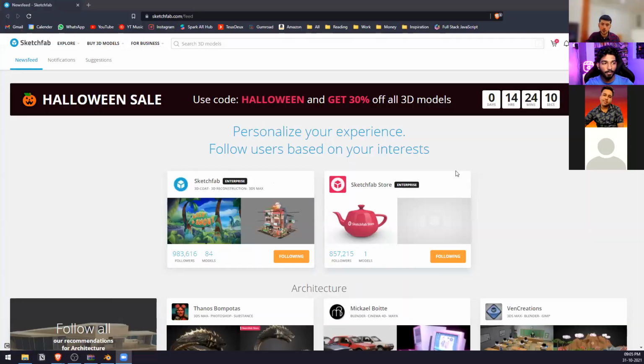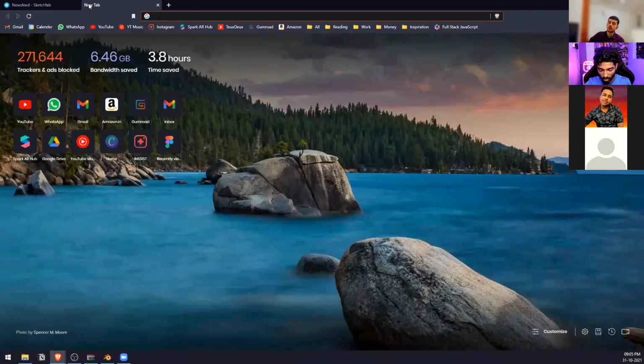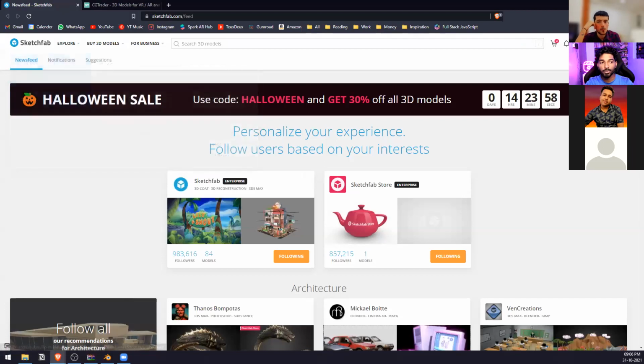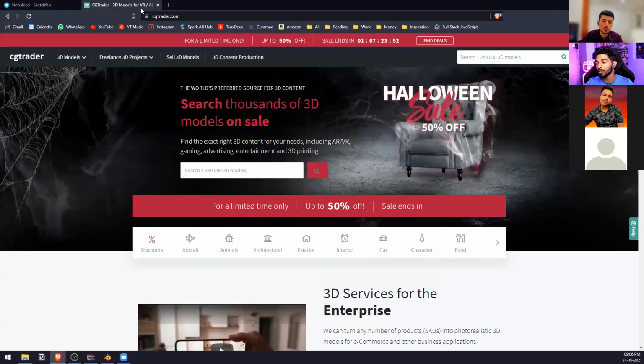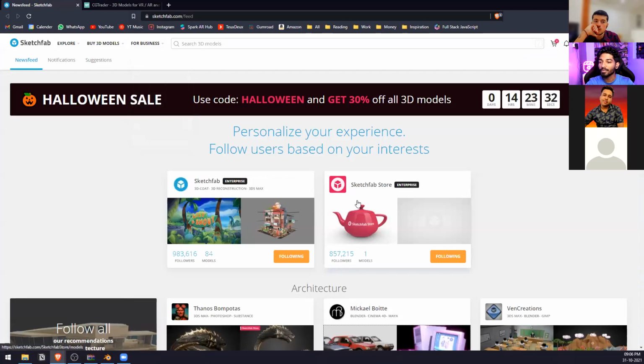So this is Sketchfab, where you can get a lot of free 3D objects, or you can also use 3D Trader, which is another website. Sketchfab is also partnered with Spark AR, and you can look for these 3D objects inside Spark AR Studio as well. Usually I go here because I don't like to model all of the objects myself. I just get 3D models and optimize them, then use them in my filters. It is a lot more time efficient than modeling it on your own, but if you want anything custom, then you have to model it.